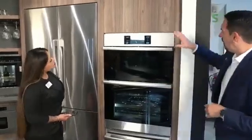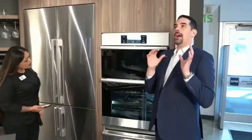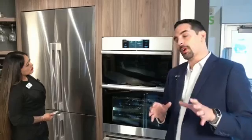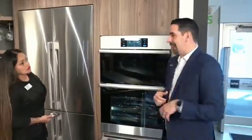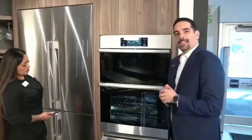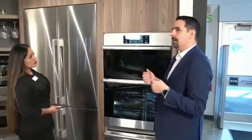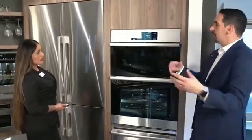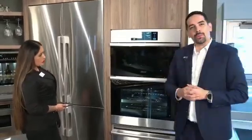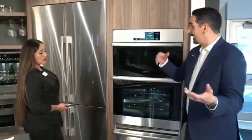Let's talk about one of the other kitchen innovations, which I think is one of the best things about Dacor ovens. It's called Dual Four-Part Pure Convection. We're getting to the holiday season, and a lot of people have to cook various meals. Let's say you've got a sweet potato pie and a casserole that you have to cook at the same time, and luckily, they go in at the same temperature. Wow. Well, you don't want your green bean casserole tasting like sweet potatoes, and you don't want your sweet potatoes tasting like green bean casserole, right?